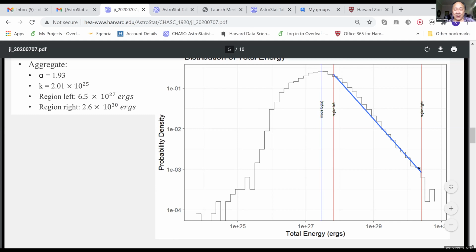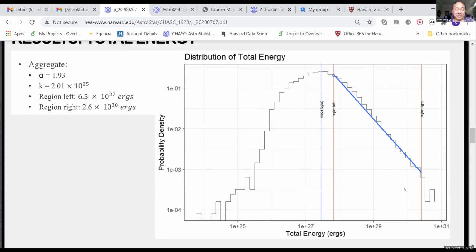We'll still follow the power law, but after a while, when things get too high energy, they no longer follow a power law, or at least they don't know. It could be a different power law, or it could be something else. So what you have is this very interesting problem where the observed density has three pieces.